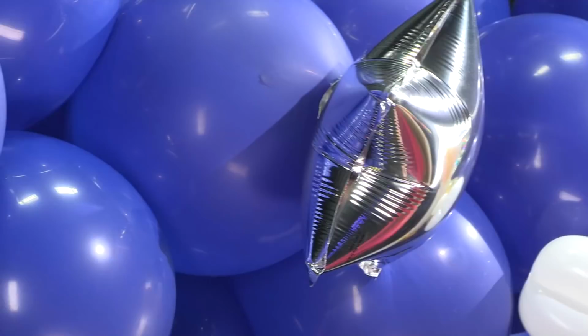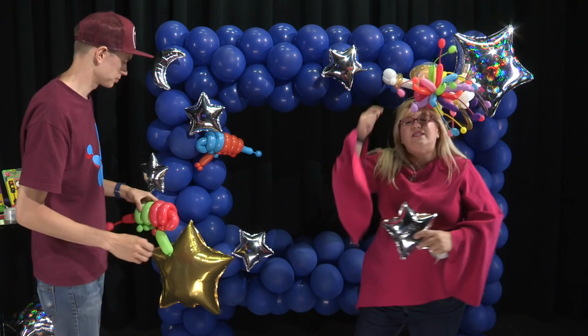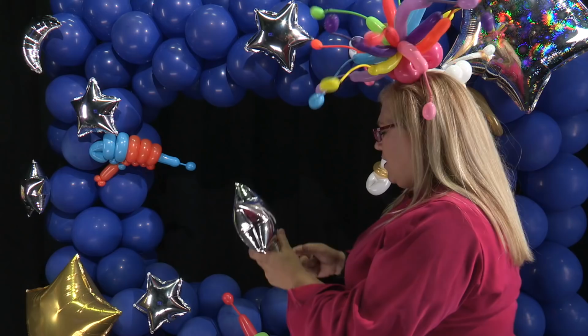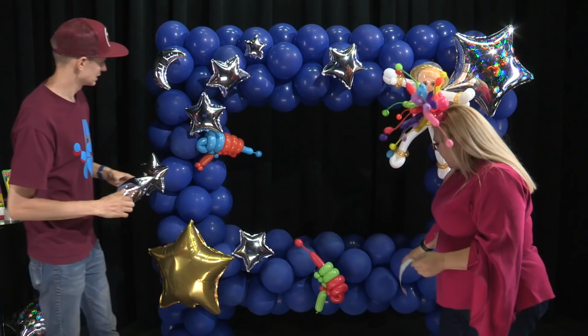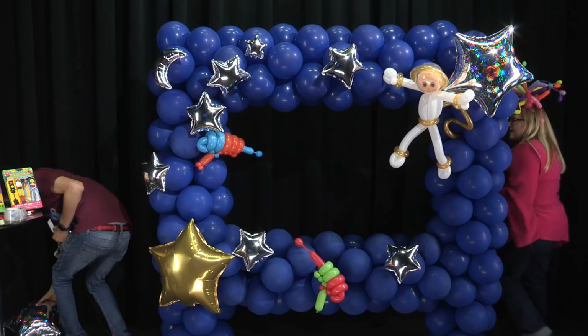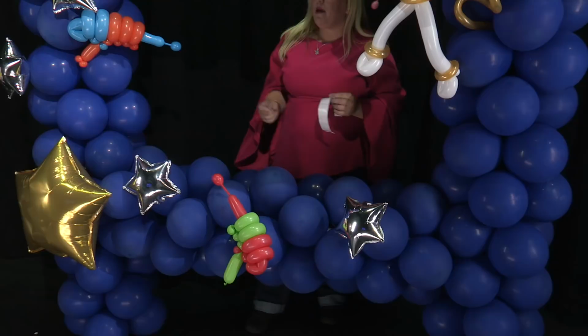So one of the things that I do want to show is that you see here, these little tiny stars, they do have to be heat sealed, and then we do have the tails tied up because it would look really funny if you had the tail hanging down on it. I think we need something right here, yeah. And I see that we've got this little baby one there. Baby star next to it. All right, what else do we have? We've got another big star. Gold one, right? Yeah, maybe put a couple of the little baby gold ones.